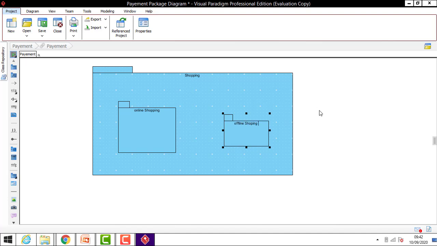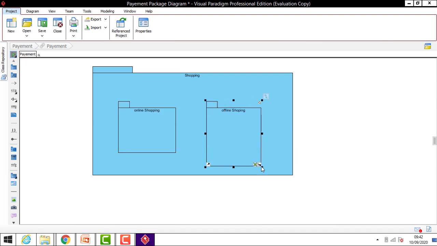This is offline shopping. I can resize the package. For example, you can see that certain guidelines appear that show that this package is now of the same size. So there are two types of shopping. One is online shopping and another one is offline shopping.